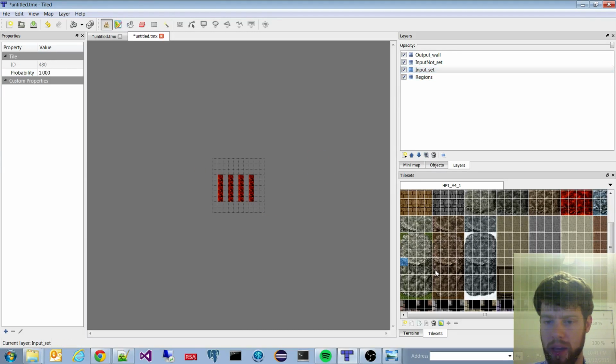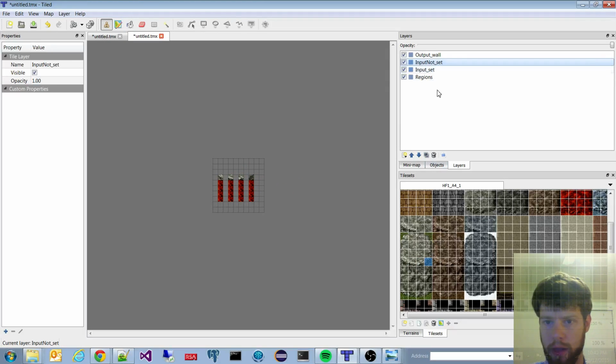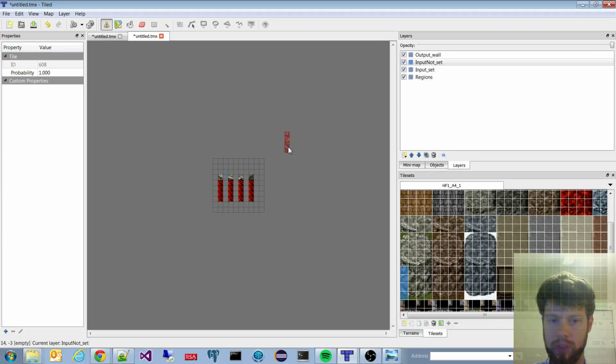The input set, what we make in our terrain map, is just this little lip of the cliff, the edge. So we're going to set that here on the top. The input not set is everything that's not currently set. I'm not totally sure exactly why you need this yet, but I've only seen it work when this is in there. So we're going to add in the tiles that aren't there. And then finally the output is going to be everything, so we're going to have both the input and the output.